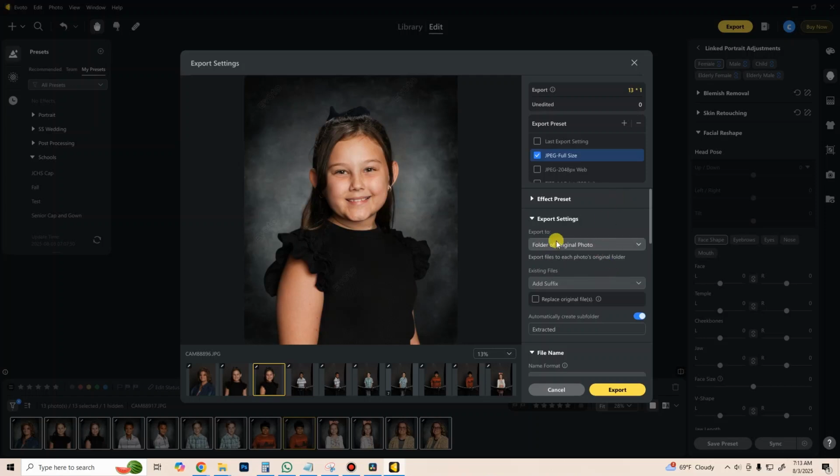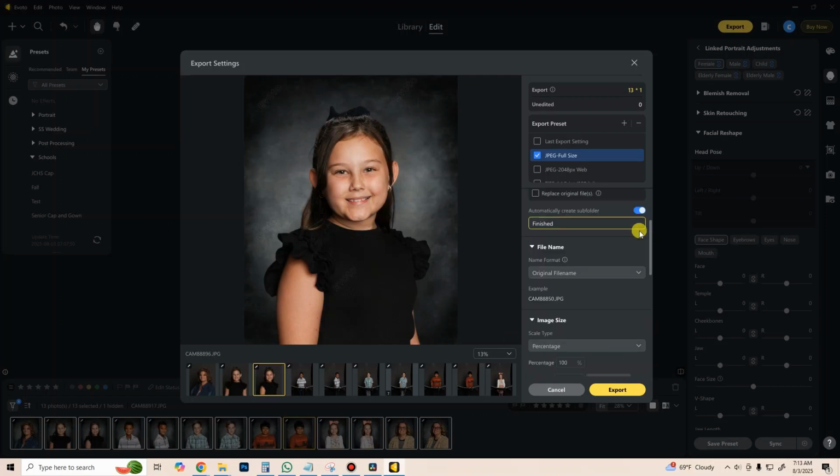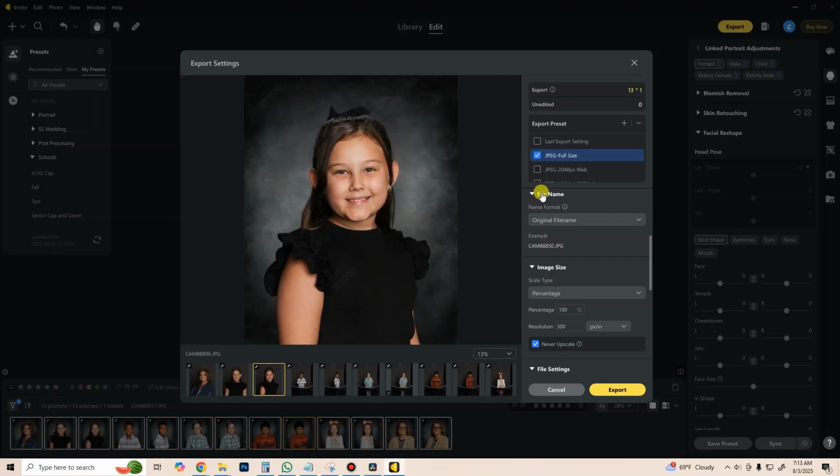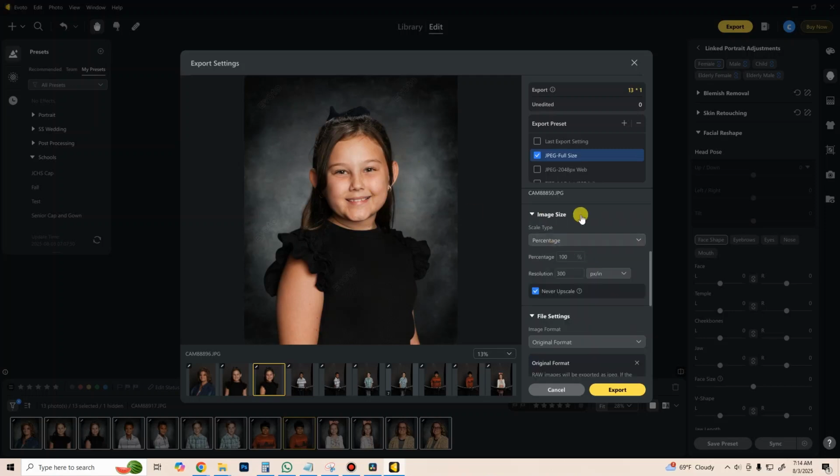Now, personally, I like to just do this in my original folder. I do have it create a subfolder, and then I would just call this finished or upload, or however you guys want to export these. The file name I typically keep as original. I know some people will append this with either a number or the child's name, or the background option or what have you.